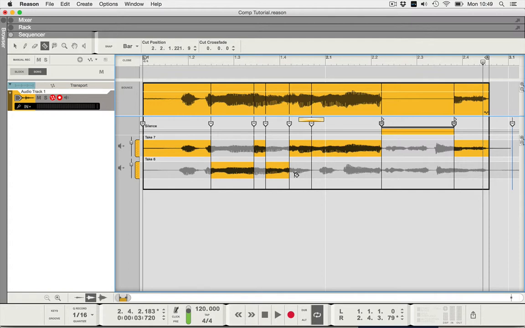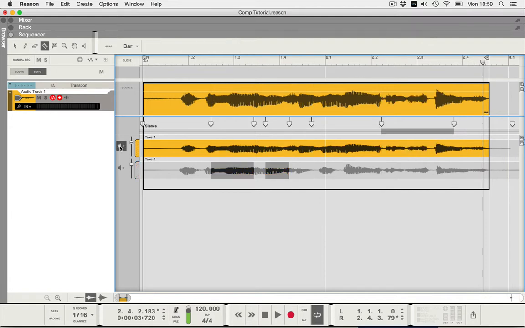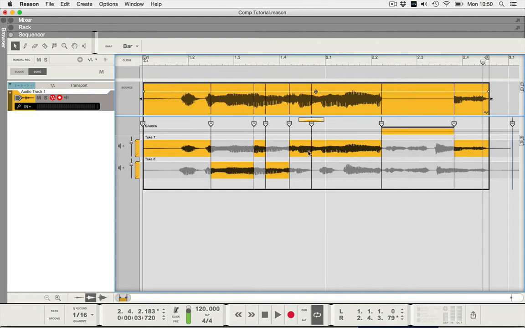So once you are happy with your editing, you could press escape and Reason will play your finished composited clip. If you press the single row and close, if I was to close this screen now, it would just play take 7. See, up here and down here, same thing. If you want your composite to play, make sure this is not selected over here. Now this is a terrible mess, so I'm going to tidy this all up and come back to you when I've done that.